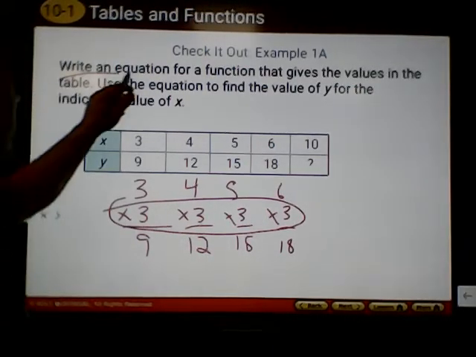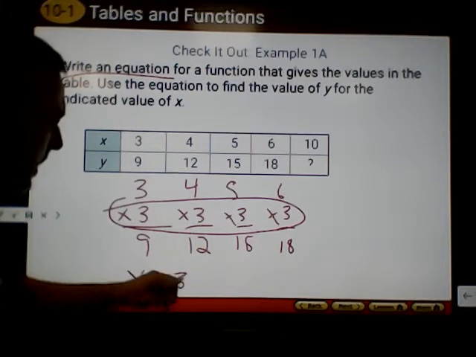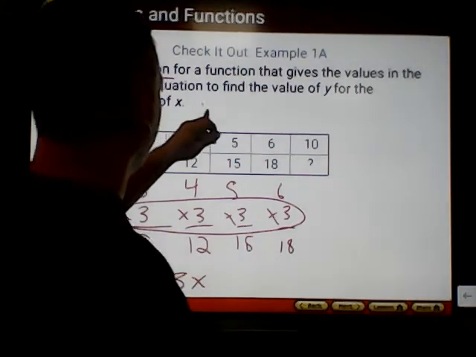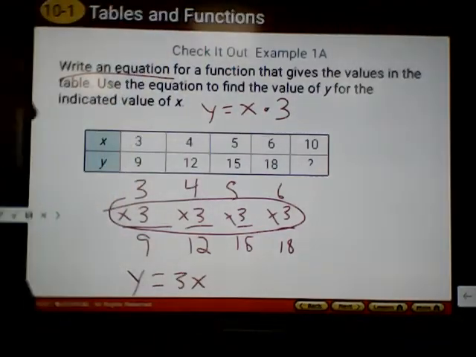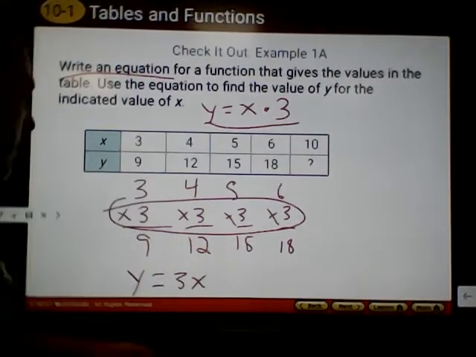So how do you write an equation when it says times 3? Remember, it's always y, then equals. Times 3 means this, 3x. Look, if you have trouble with this, just write it this way: y equals x dot 3. X dot 3 means 3 times x. So that works also. And there's no plus or minus sign here because there's only one operation.